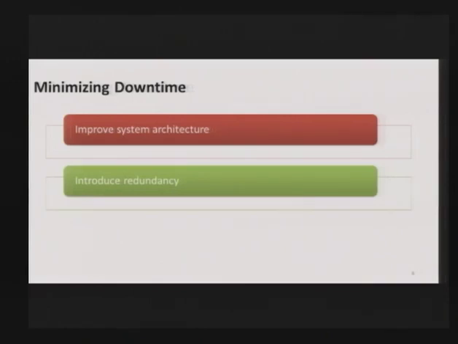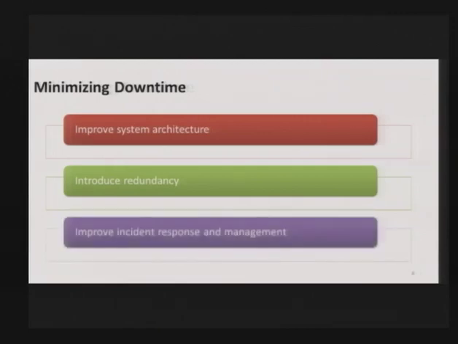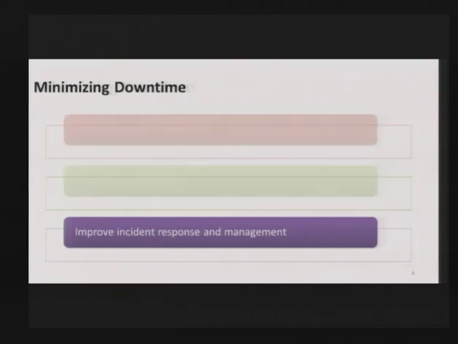The other approach is to introduce redundancy. Whenever you're deploying a router, instead of deploying one router, I would deploy 2 or more routers, so that even if one fails, the other will catch up to complete the responsibility. And finally, the third one is, I can improve incident response and management. That is, when a problem occurs, how do you quickly identify what the problem is, and how do you quickly resolve it? In fact, that is what is entailed in the third one. So today I'm going to focus on the third part. How do you minimize downtime by learning from mistakes, whatever you have done in the past.